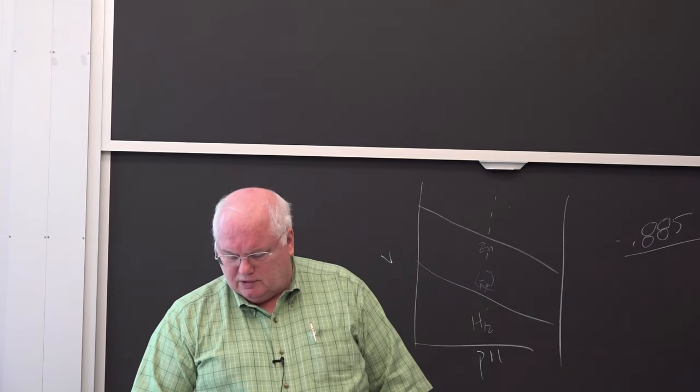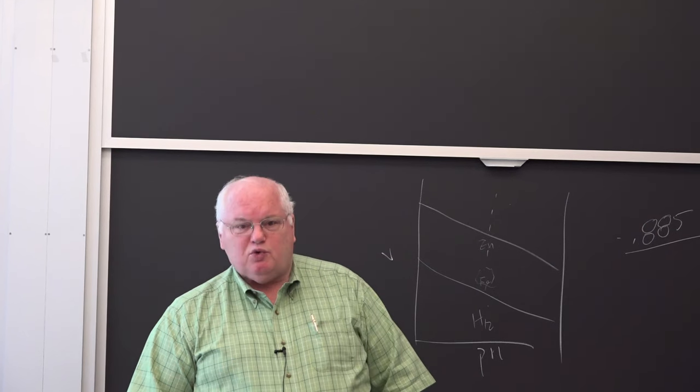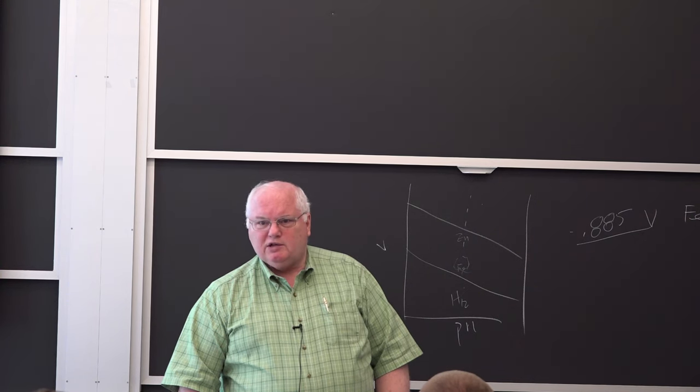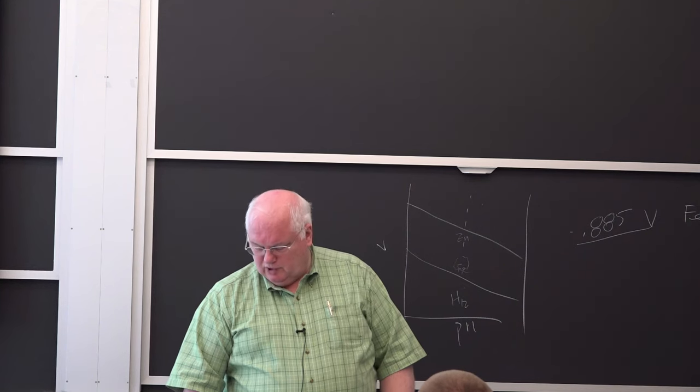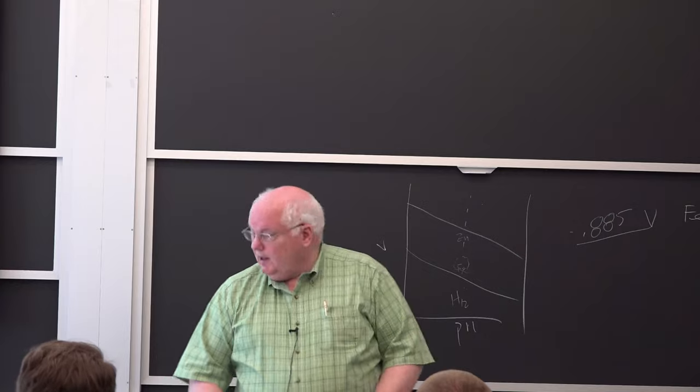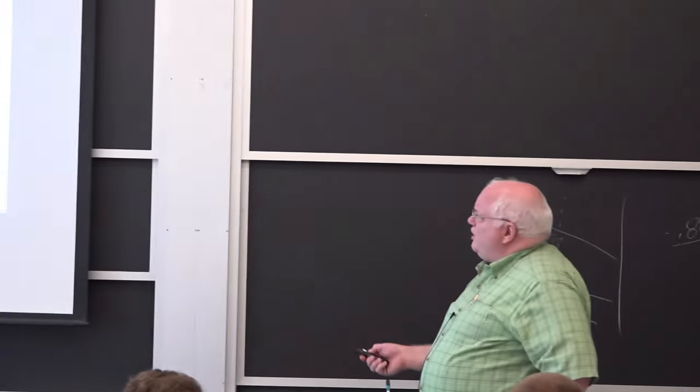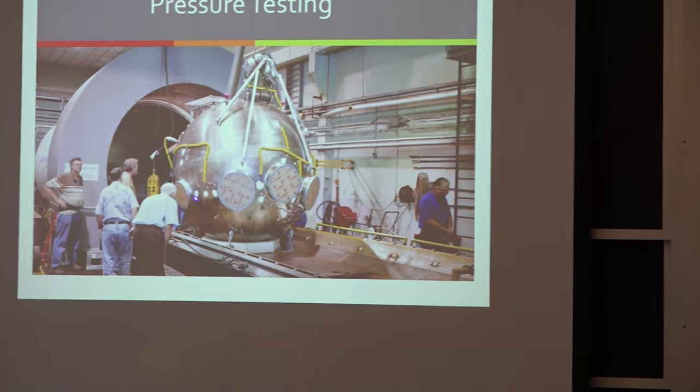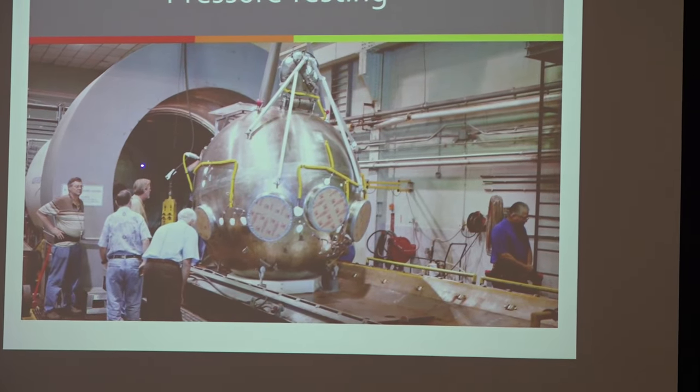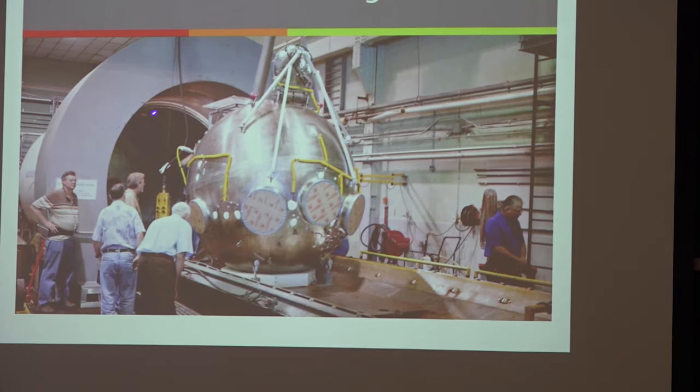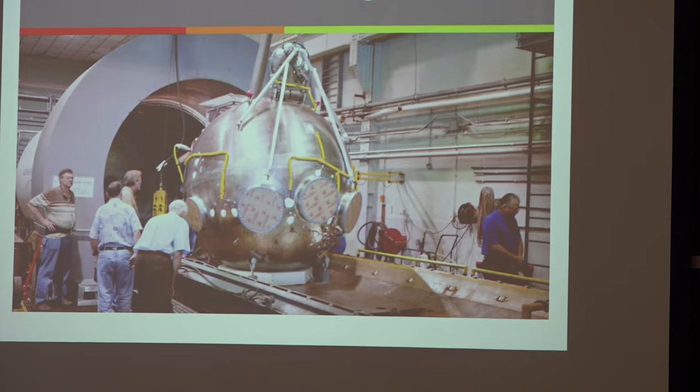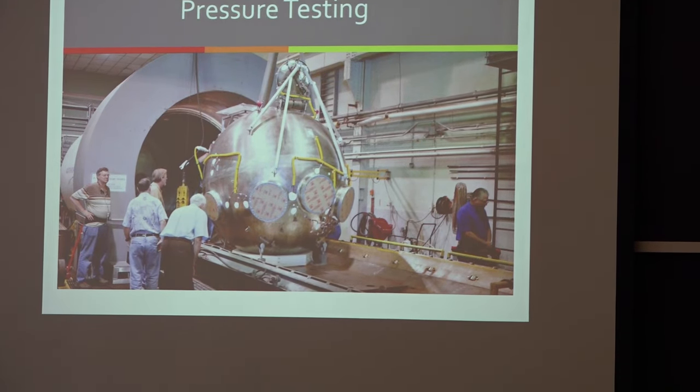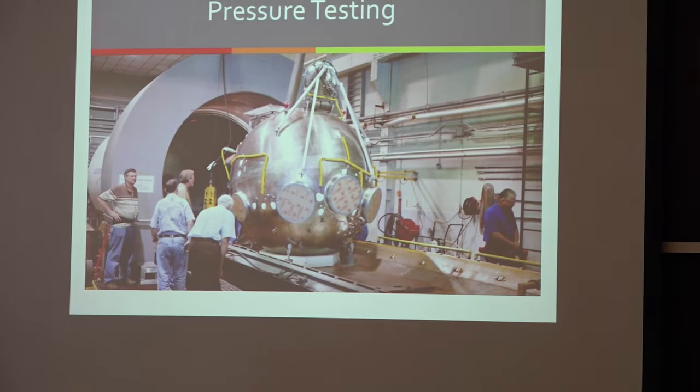There's the one they finally built. It didn't cost 25 million. Woods Hole had estimated they could build the new Alvin for six and a half million. I estimated it would be 16 million, which was still within 25 million. When they finally built it, I think it came in at 37 million. Pressure testing - this I think is David Taylor Carter Rock. Here's the five ports, you can see four of them. This vessel was a pressure vessel built to prove out 6,500 meter depth for the Sea Cliff.